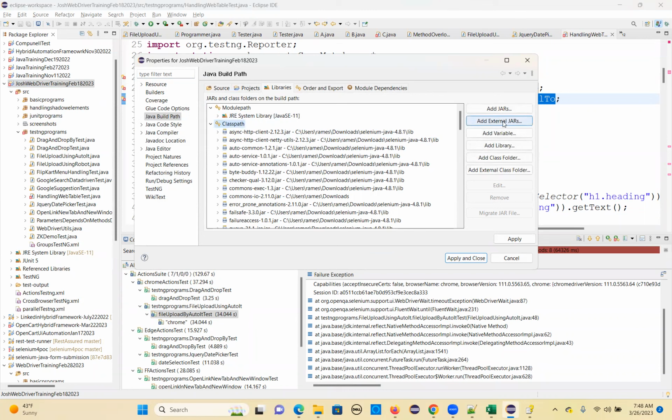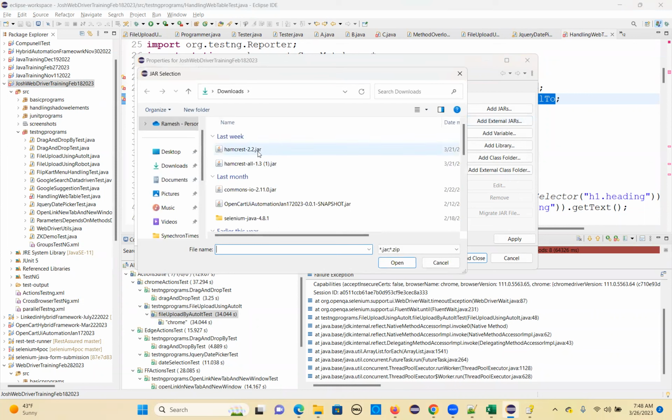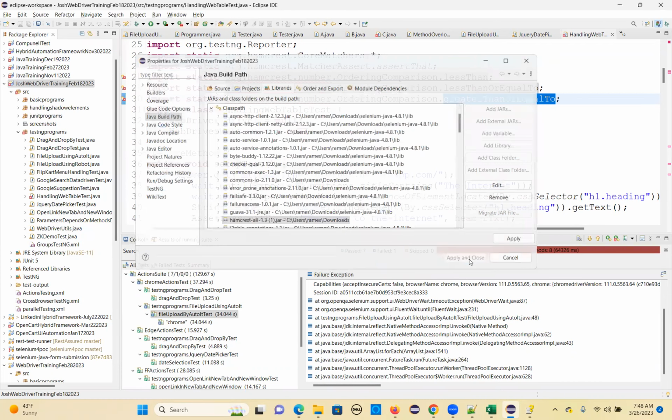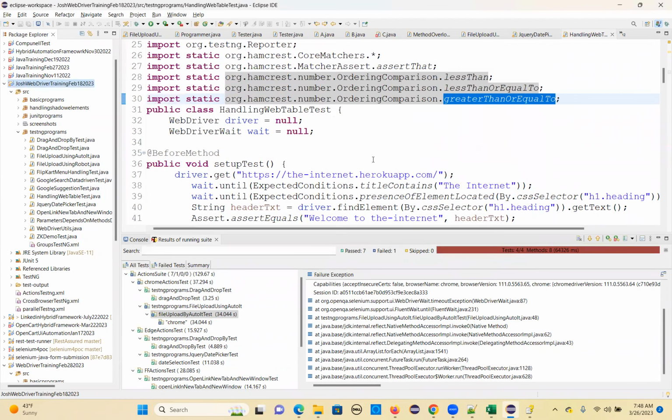Then choose add external jars. You will see on the right hand side add external jars. Click on this and go and add this Hamcrest all. Okay, sir, apply and close.